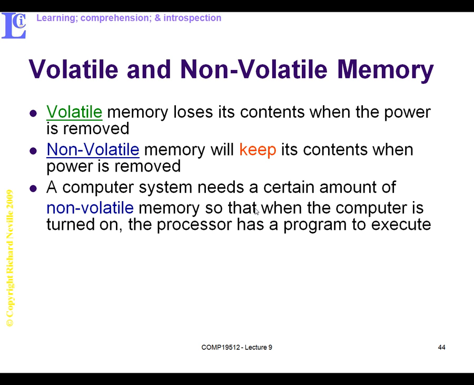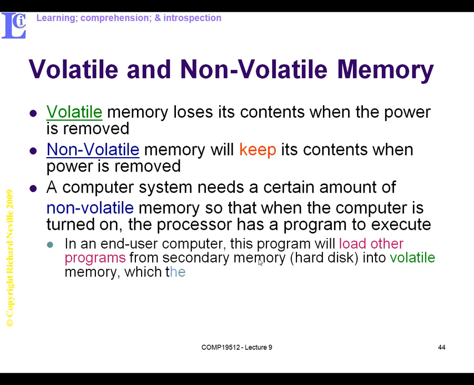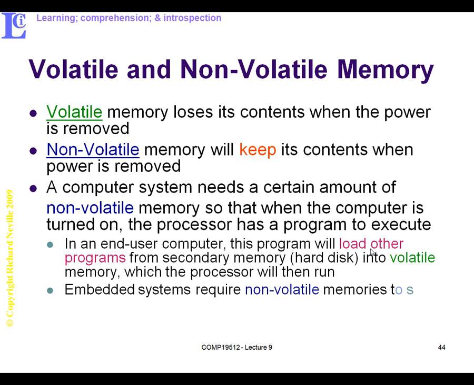Now this is a bit beyond the scope of the course, but the name for one of the parts of memory in a computer, like a personal computer, is a BIOS. That is, when it's started up, in this type of non-volatile memory. Okay? So in a particular end-user computer, when we load the program to run it, it's in this non-volatile memory. And this non-volatile memory will store the program and data which maybe loads the operating system. So it's embedded in this non-volatile memory and it's not lost. And we'll align non-volatile to a particular type of memory in a minute.